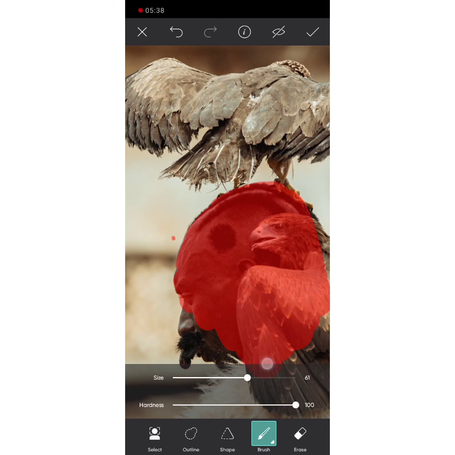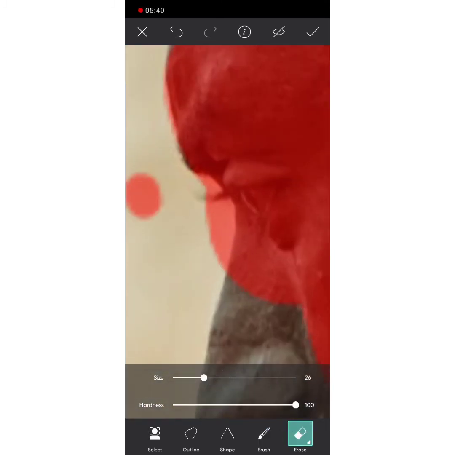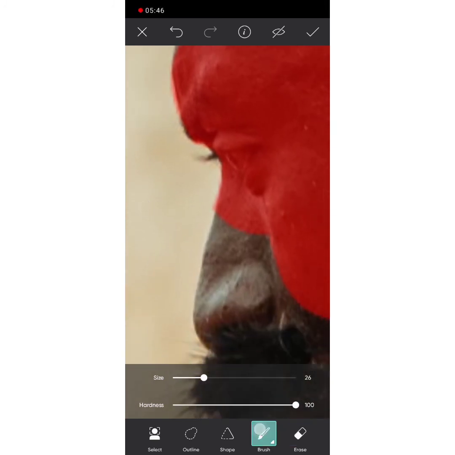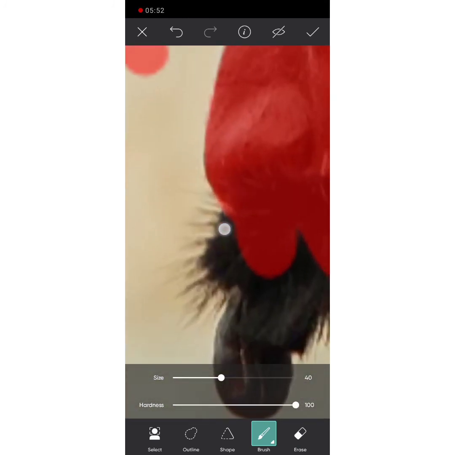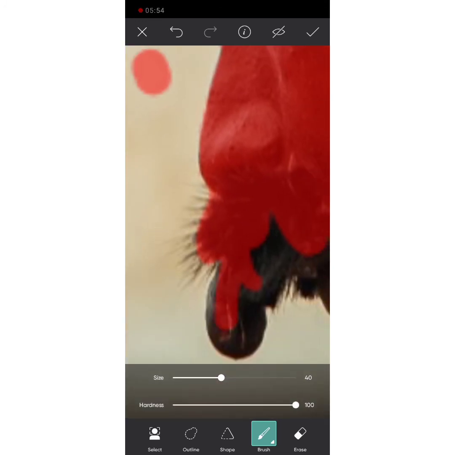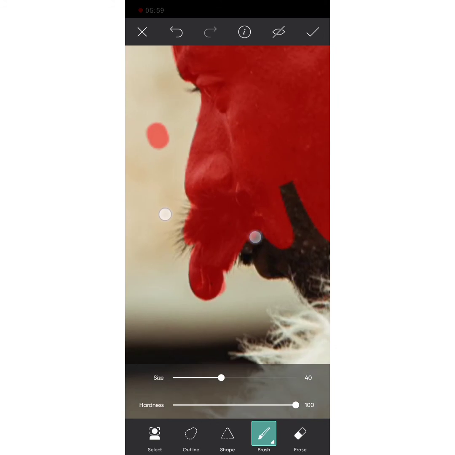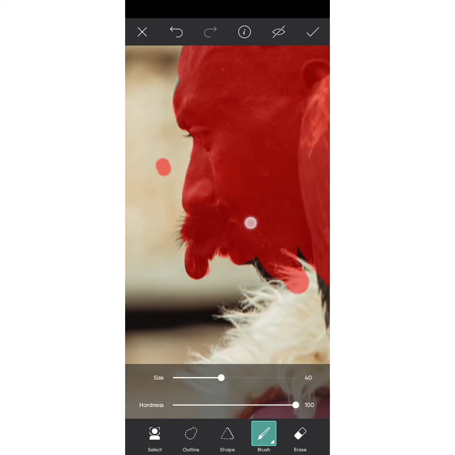So in my process of working, I'm going to reduce the size of the brush, reduce the hardness, and zoom in and zoom out. Don't be scared to play with it. Have fun with it. That's the essence of PicsArt. You have fun with it and create. Make your creativity go to good use. So I'm going to just keep working on this. I'm going to fast forward the time so I don't stay here and stall you, and also because the process takes time.